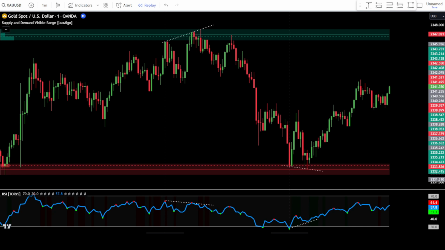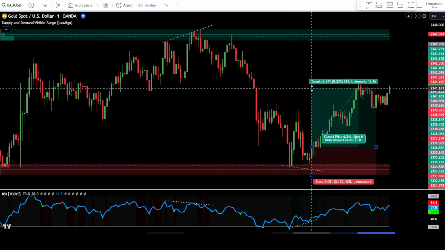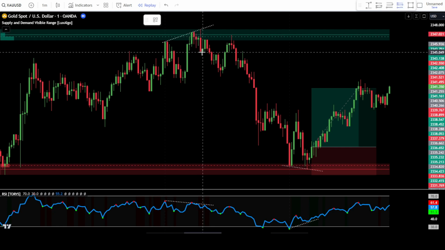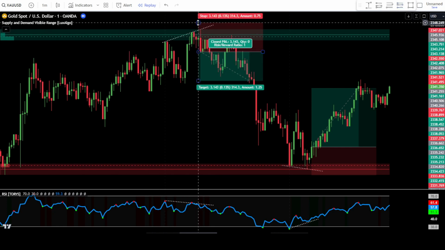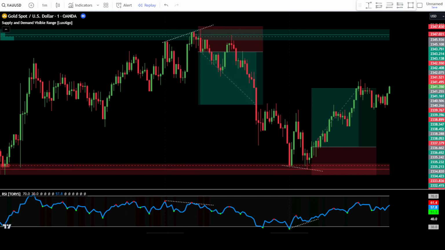In this scalping strategy, you'll only place orders if divergence occurs within supply and demand areas. For example, if the price candlestick is in a demand area, you'll look for bullish divergence to place an order. Conversely, if the price candlestick is in a supply area, you'll first look for bearish divergence before placing an order. If bullish divergence and bearish divergence occur outside of the supply and demand areas, ignore the signals.